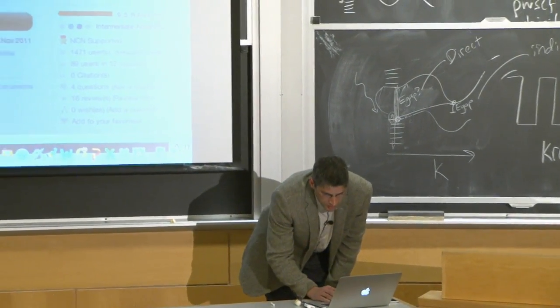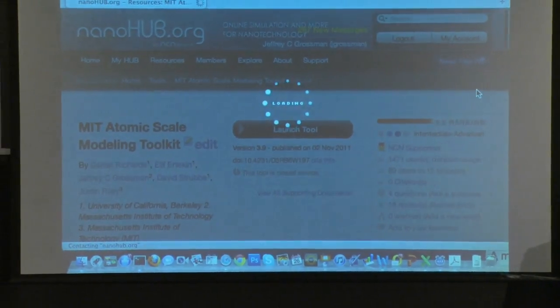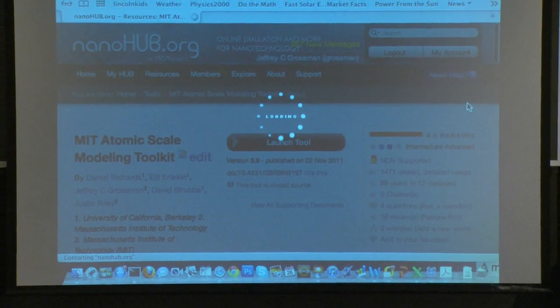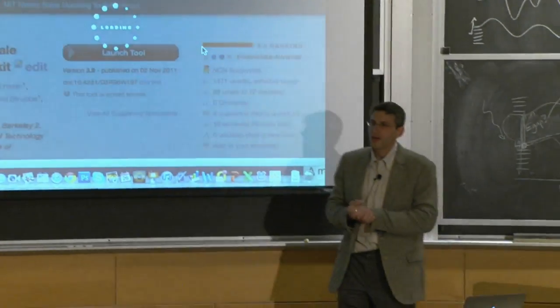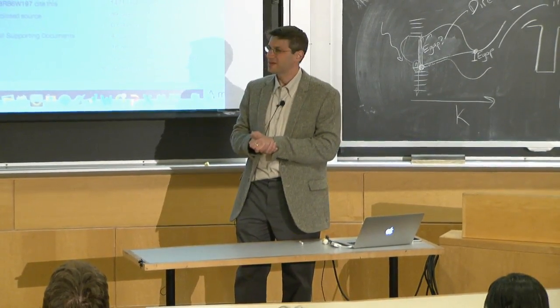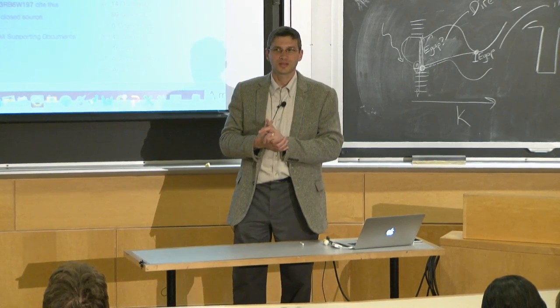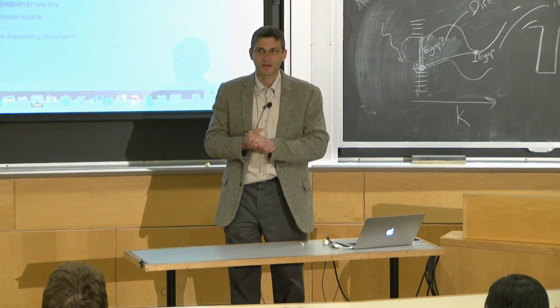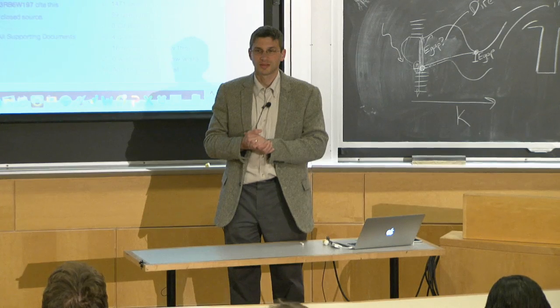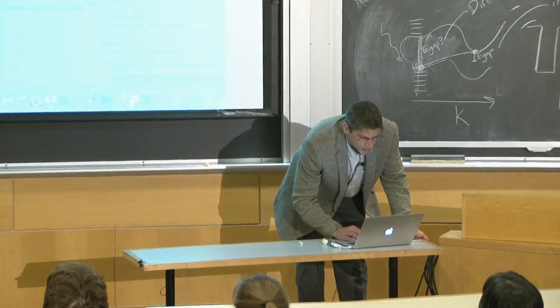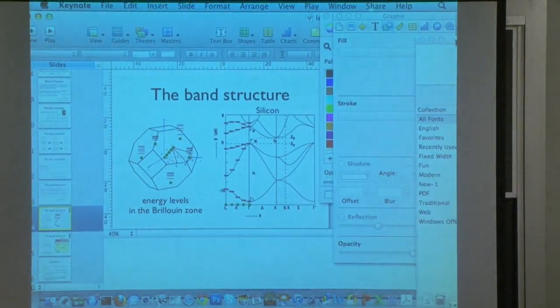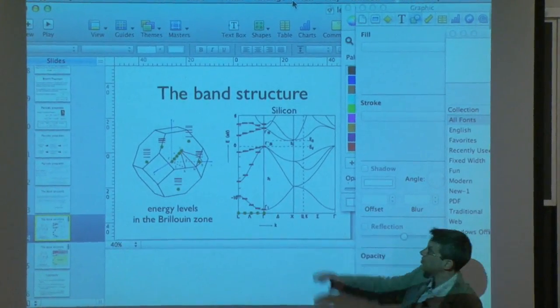Now you'll use this to do molecule calculations in your next homework, and we'll do some calculations also next week. I just want to show one last point. The NanoHub toolkit is loading. While this is loading, tell me what you think is going to be an additional convergence parameter for solids. Think about this picture here.